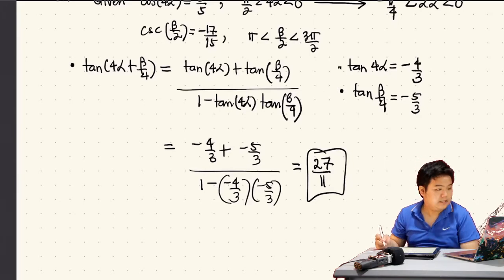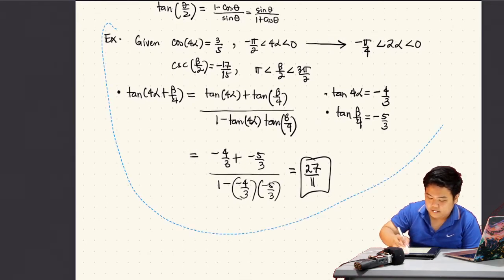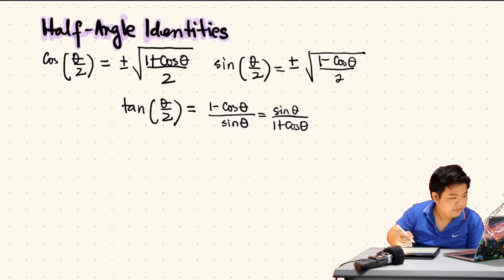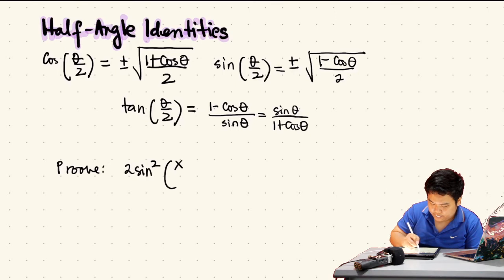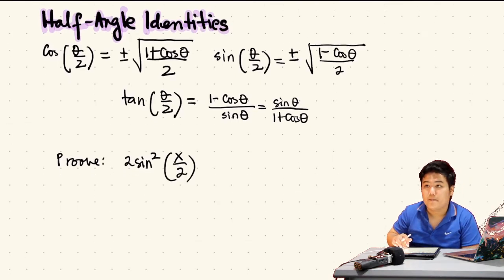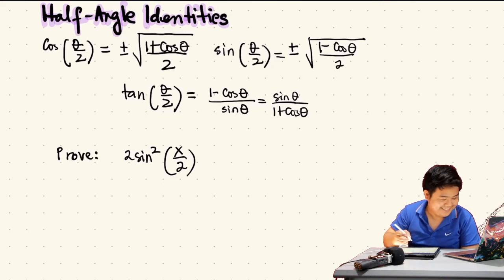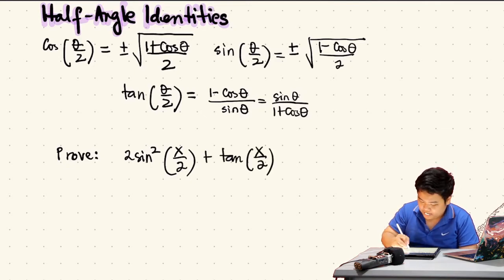Okay, punta tayo sa last example, which is hindi mawawala ang proving. So, laging may proving. To prove is to believe. So, let us prove this identity. 2 sine square x over 2. Ay, sorry. Proof ang double O. Isang O lang ito. Hala, shiwang namin. Plus tangent x over 2. Shiwang namin or mahina lang talaga ako sa spelling.